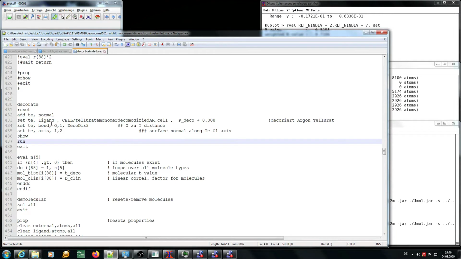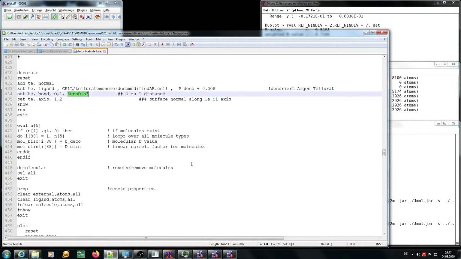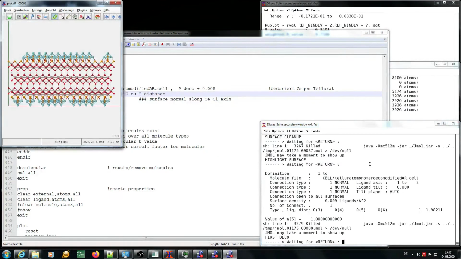So here we do the decoration again on the cut top and bottom surface in normal mode. We provide a crystal structure or molecular structure, which we have already created before employing this macro, and we put it in this distance on top of the just created particle again. These molecules we put on top of it were previously created.